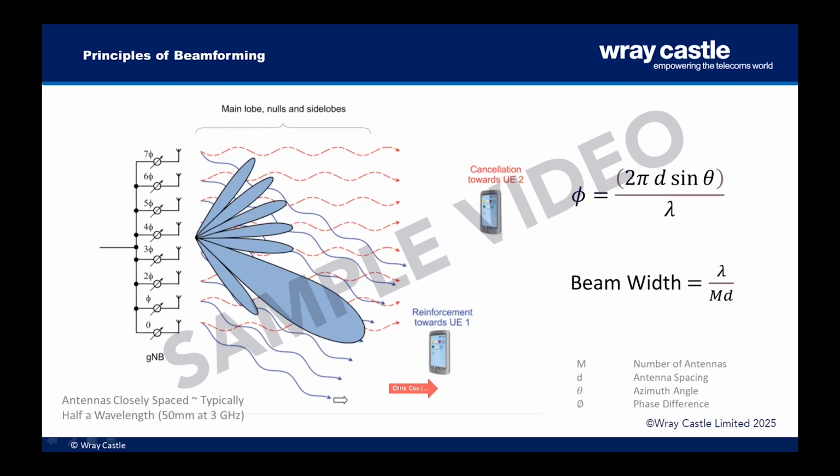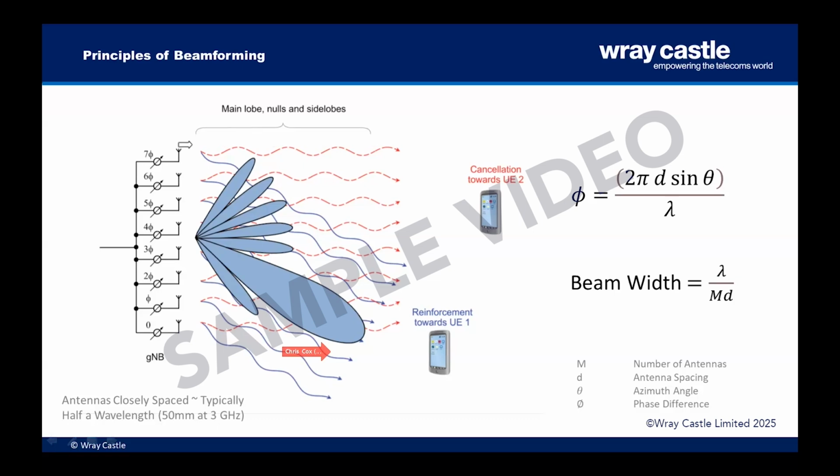It will be rather good, I'm sure you'll agree, if the little radio waves originating from each of these antennas reach mobile number 1 in phase with each other, as shown, so that the peaks all coincide with each other and the troughs all coincide with each other, because then the radio waves will all reinforce and mobile number 1 will get a nice, strong received signal. Nonetheless, the path lengths to mobile number 1 are different.